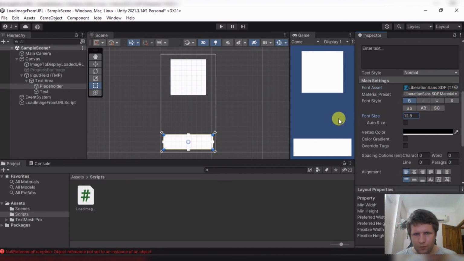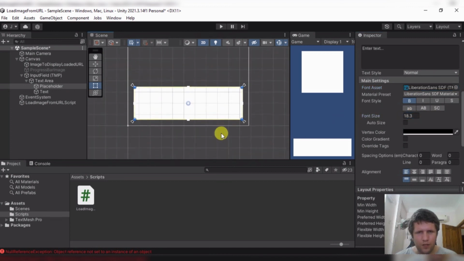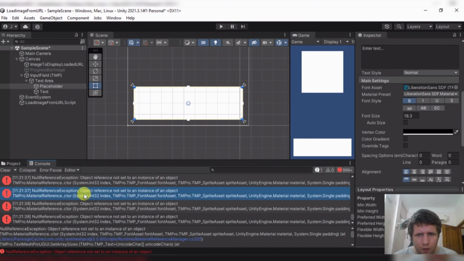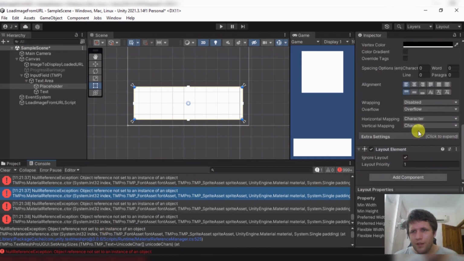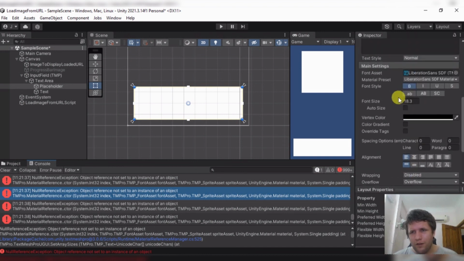Let's see, why can't we view our text? It is possible. Okay, we're getting some issue here with our TextMesh Pro, of course. TextMesh Pro has always been very glitchy.